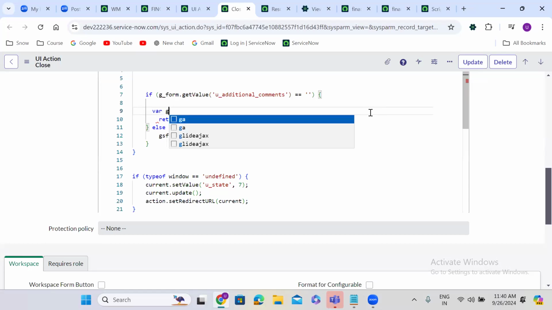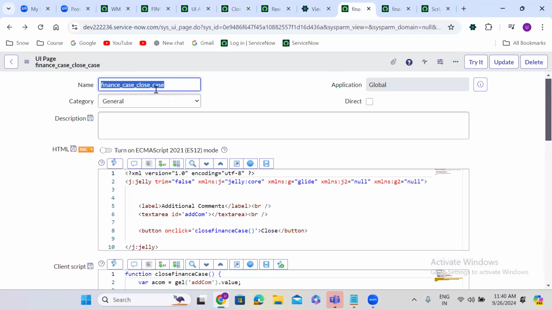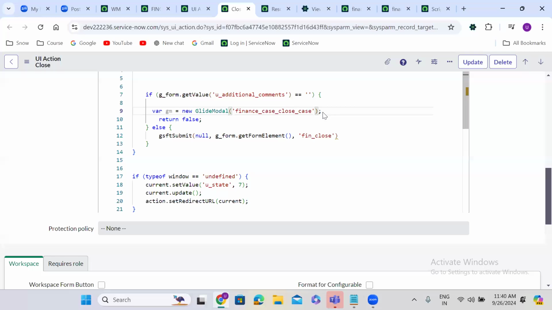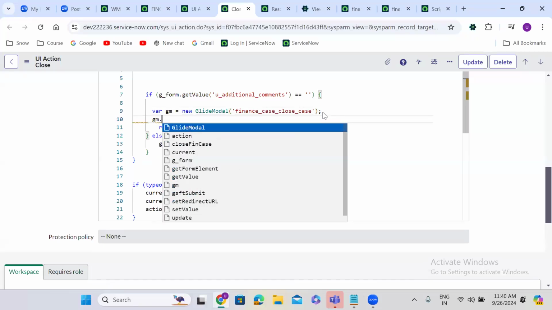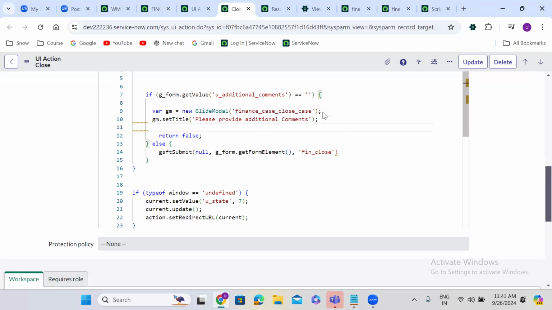Where GM is equal to new glide modal. GM dot render.